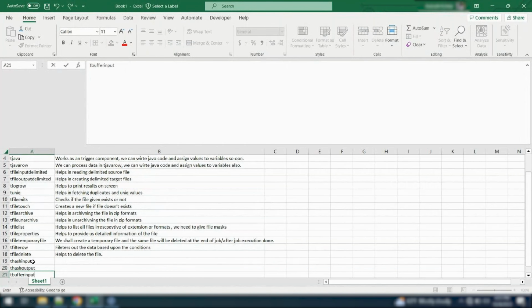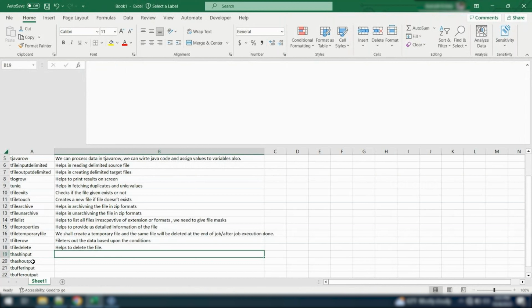Tell me what is the use of tHashInput? It allows us to read the data. Exactly. Read the data from tHashOutput. And output, this data will be linked with tHashOutput, right?